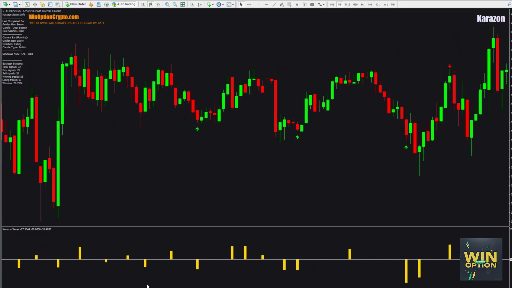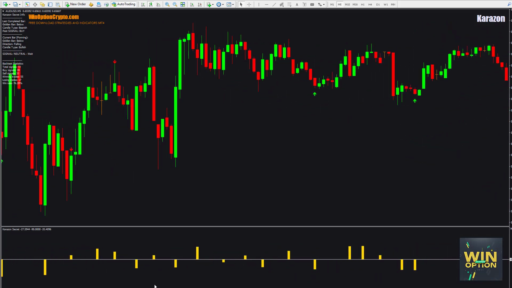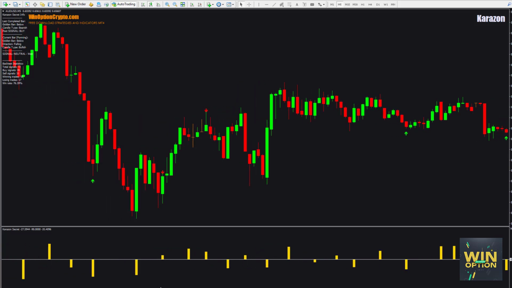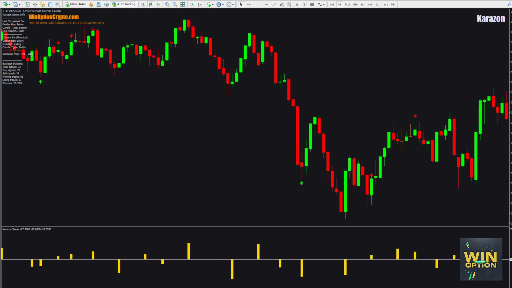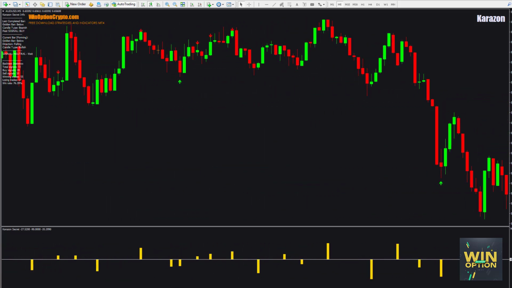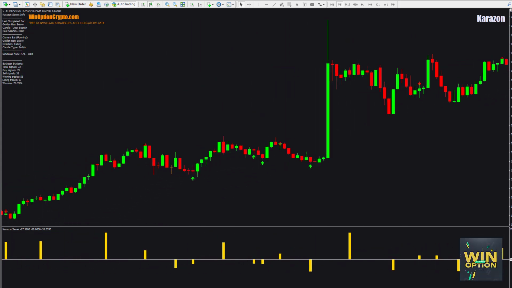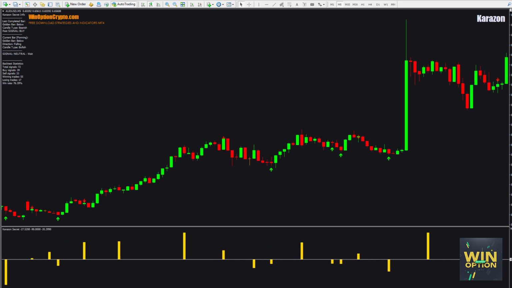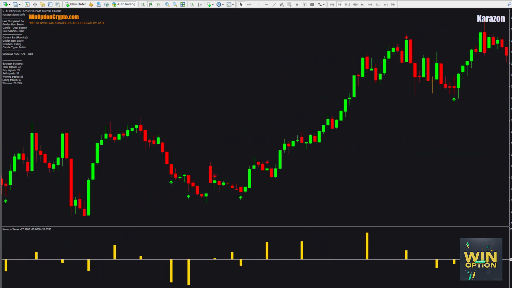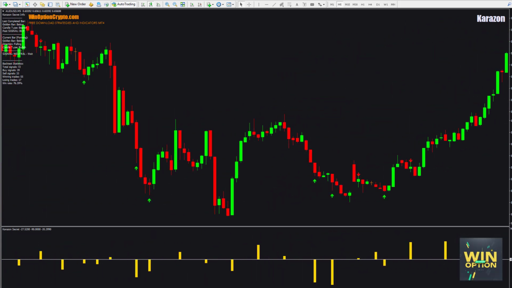So, the strategy for binary options Karazon is based on a unique proprietary indicator that not only gives trading signals, but also acts as a backtester. The information panel displays detailed statistics that allow you to evaluate the effectiveness of the strategy on the selected asset and time frame. To increase the percentage of profitable trades, it is not necessary to connect additional indicators or conduct in-depth analysis. Often, it is enough to set threshold values for the Golden Bar oscillator to hide false signals.